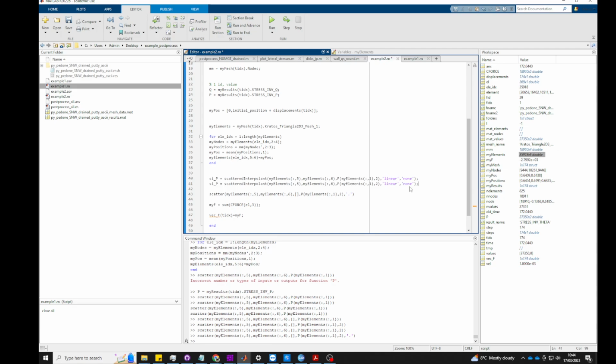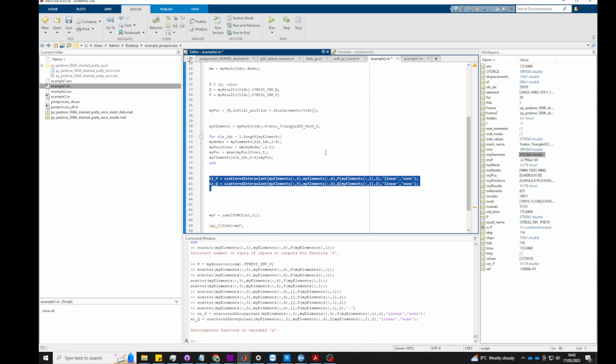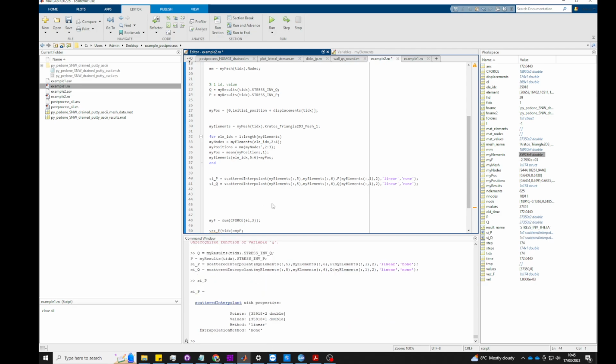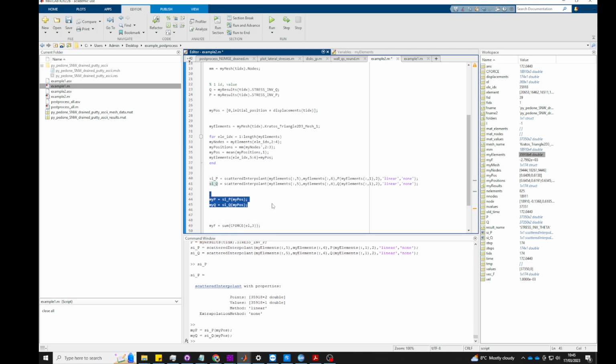We're going to do the same with Q. And then my P is equal to the scattered interpolant P at the position my pos, and then do the same with Q, and I should have two values.